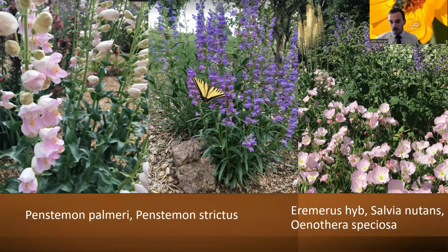So Eremurus foxtail lilies are really popular and dramatic, planted as a bulb. Salvias, there are both natives and non-natives. This particular one is a non-native, but many salvias, not all of them, but many of them are excellent drought-tolerant perennials. One of the ones that I first got started with was actually Salvia officinalis, or culinary sage, that I bought on clearance at the grocery store because fresh herb season in the spring was over. So it's like, oh, $2 each, sure. And then you could build a formal hedge with those, for example, inexpensively, and they're very drought tolerant.